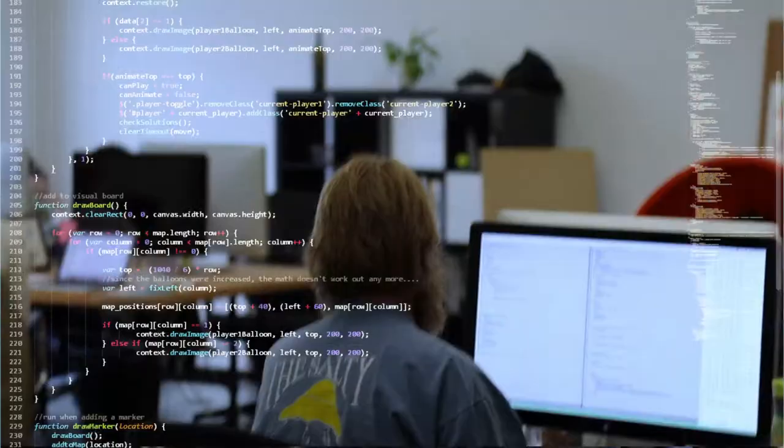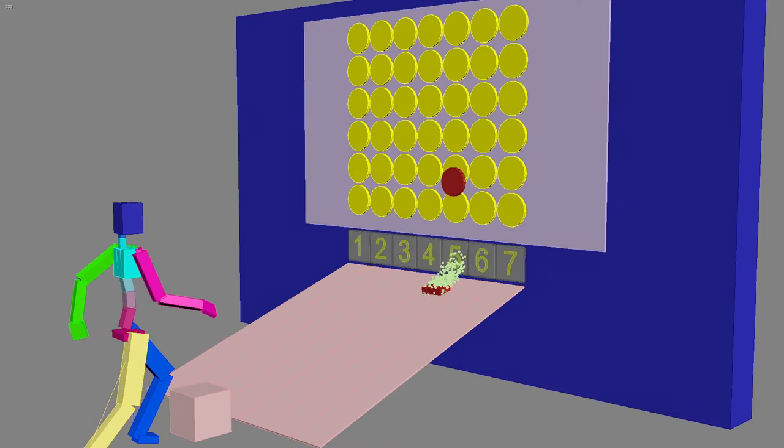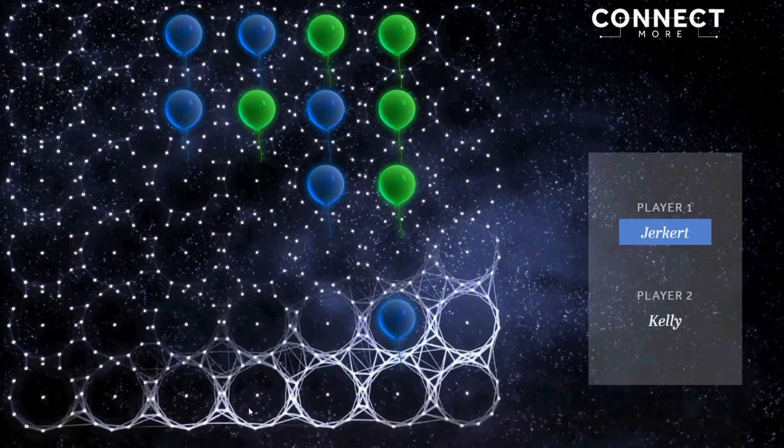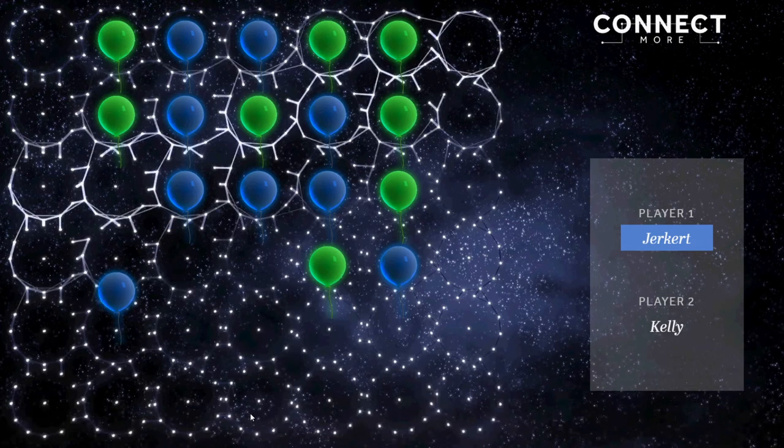While programming was being refined, we were working with the graphics. Since we were planning on throwing a bag at the base of the game instead of at the top, like in a normal Connect 4 board, we thought it would be cool to invert the game board and make the game pieces like balloons, so that when you hit a target at the base, you essentially release a balloon which goes up into place. Also, I thought it would be cool to pop all the loser's balloons at the end, just because, so we did that too.